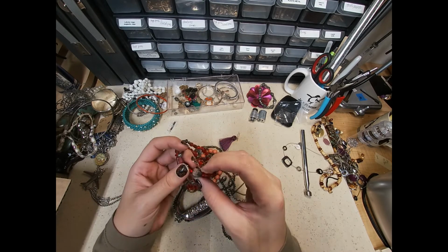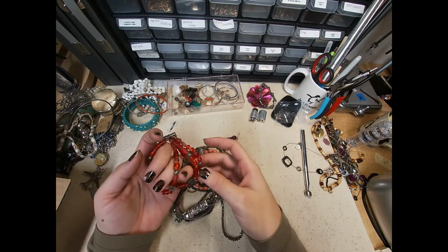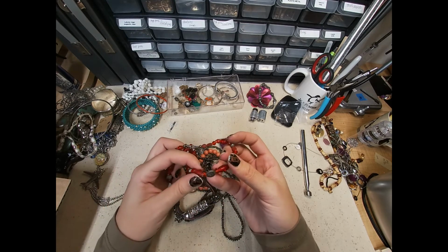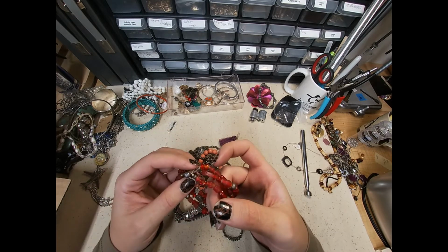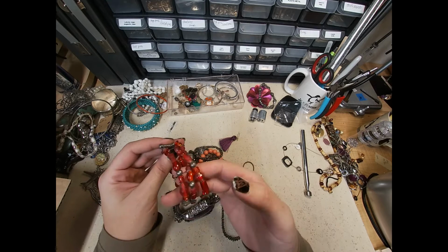Let's see what else we have. Hope. These are 925, so these are silver charms. Hope, love, and faith. And the clasp itself is 925. It's stamped at the end.